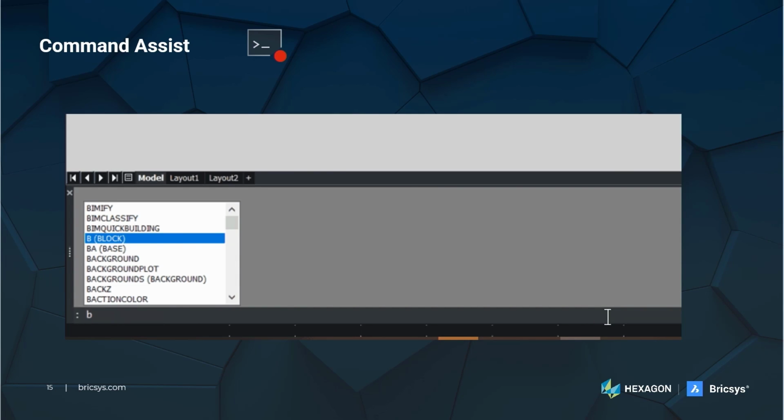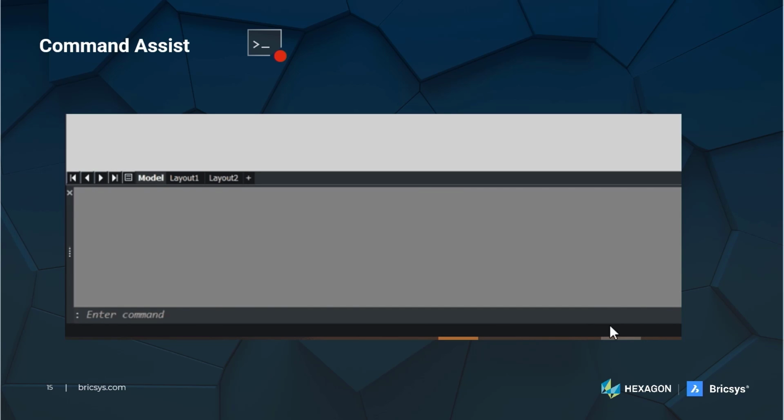For V22, we have developed a beta feature, which is called Command Assist. This feature currently provides you with some extra personal command suggestions, which are added on top of the already existing alphabetic ones. This way, you would have to type fewer characters to get the command that you want.